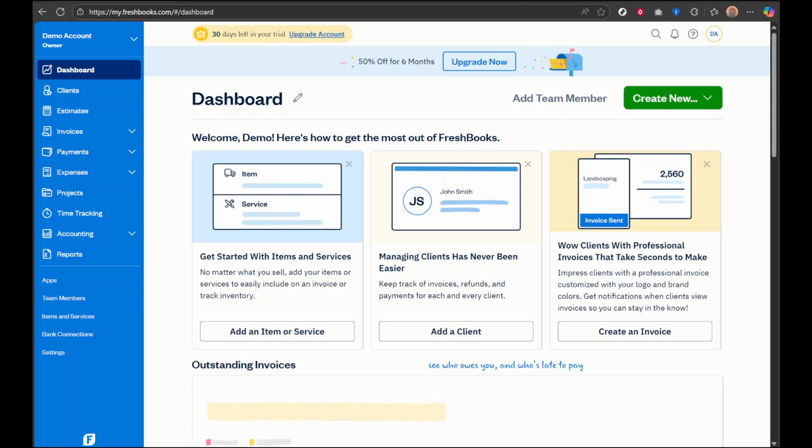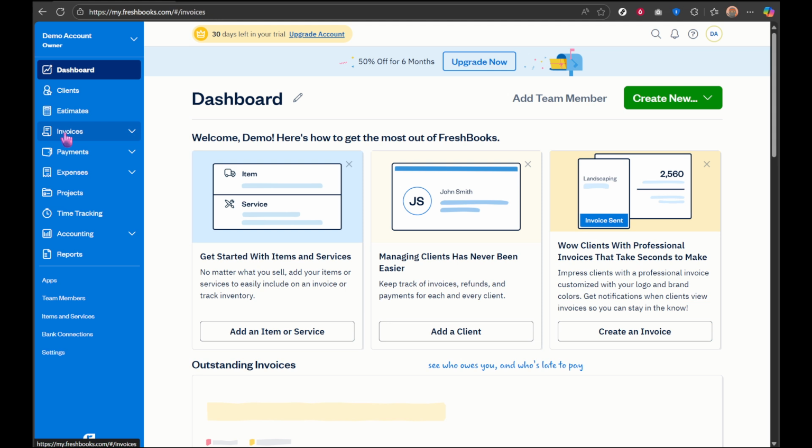In today's video, I'm going to teach you how to record a loan and loan repayment in Freshbooks. Understanding how to manage this aspect of your accounting processes can vastly improve your financial management and bookkeeping precision. Let's dive in. First, head over to Freshbooks, your go-to invoicing and accounting software designed specifically for small businesses.